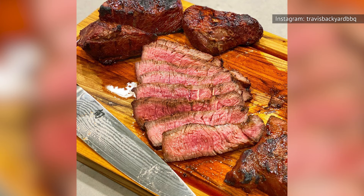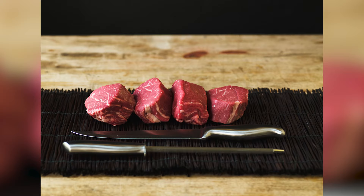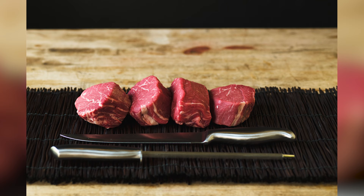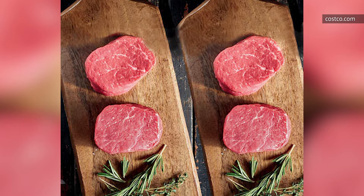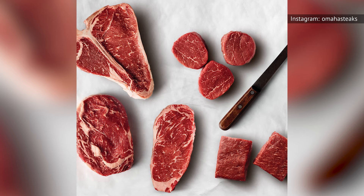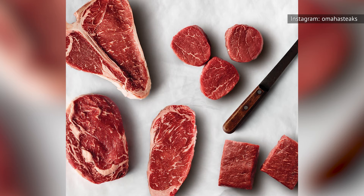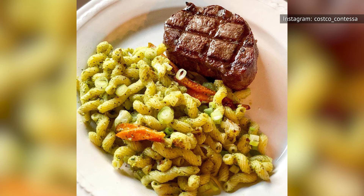If you're in the mood for steak and want something that makes you feel a bit more fancy than normal, enjoying a filet mignon is certainly one way to do it. Filet mignons are little beefy medallions of goodness, always recognizable by their round, petite shape. If the time for feeling fancy is upon you, Costco sells packages of Kansas City Steak Company filet mignon steaks, and these are totally worth your appetite's time. Filet mignon is known for being incredibly tender with an almost butter-like consistency. Every filet is aged up to 28 days for additional tenderness you can practically cut through with a fork. The overall rating for these steaks is a perfect 5 out of 5 stars, so you know these medallions are ready to hit your stomach with some savory force.